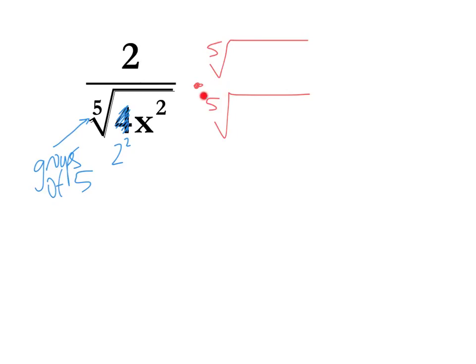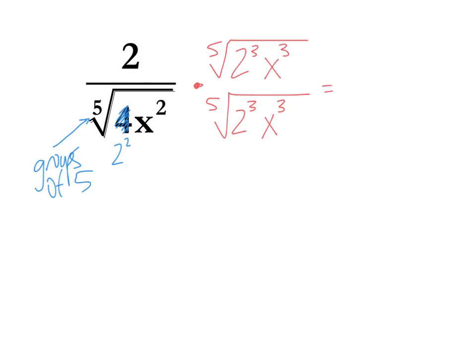So right now, if the goal is to have a group of 5, I have 2 2's. That means that I need 3 more. So 2 to the 3rd. I need a group of 5. Again, there's 2 2's here, and I need 3 more in order to have a whole group of 5. So similarly with the x, this is 2 x's in here, x squared. So that means I need 3 more in order to have a whole group of 5. So x to the 3rd. And whatever you multiply to the top or to the bottom, you have to do to the top. So that part's the same.